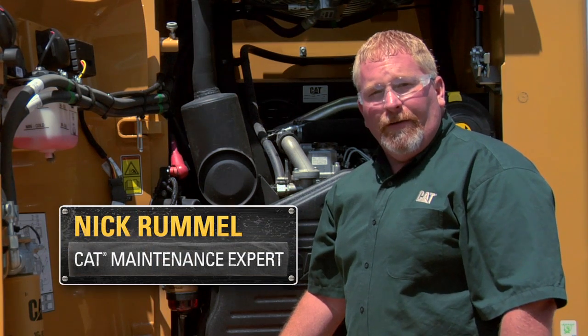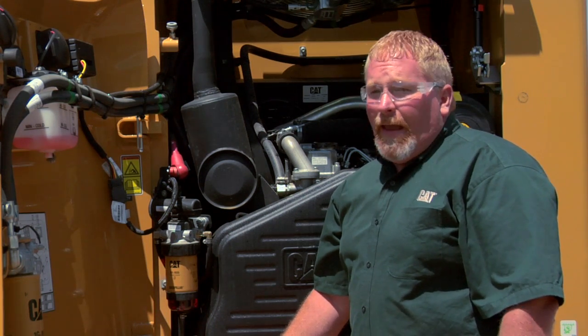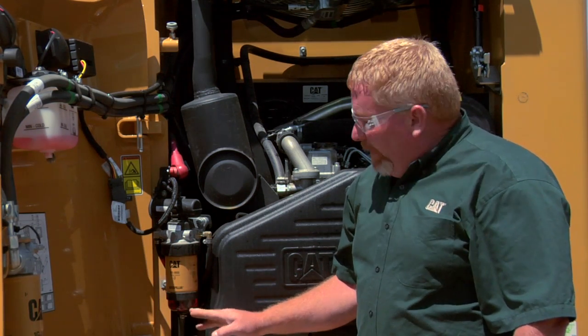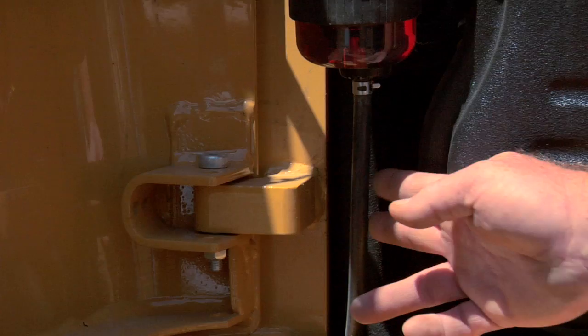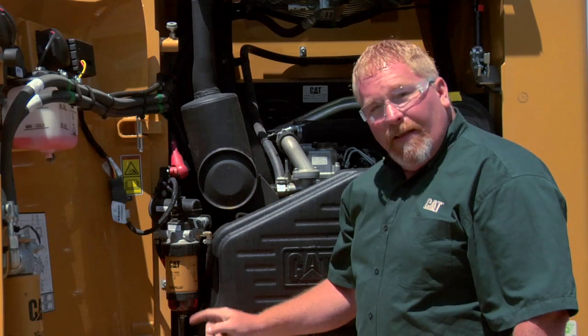Have you ever thought about having water in your diesel fuel? Condensation occurs naturally and it is going to accumulate in your diesel fuel tank. One place it gathers as it's pumping fuel to the engine is your water filter. This water filter separator collects water in this glass bowl at the bottom, attached to a hose with a valve. You can turn this valve and actually drain that water out of the system. Water doesn't burn and will cause damage to your fuel injection system.